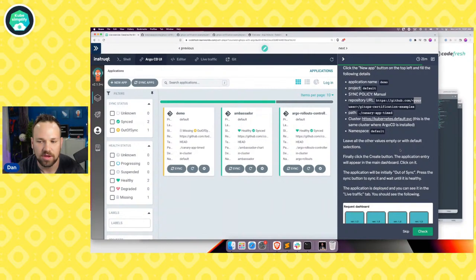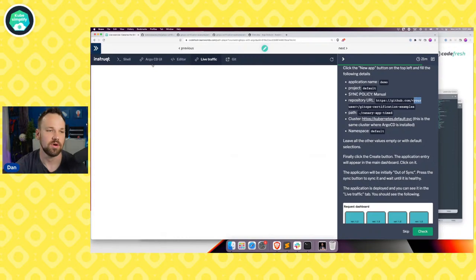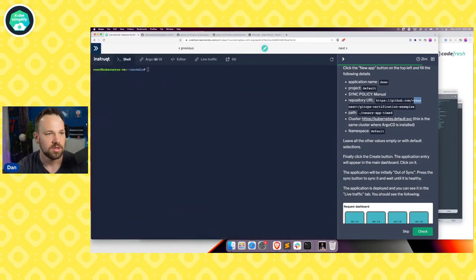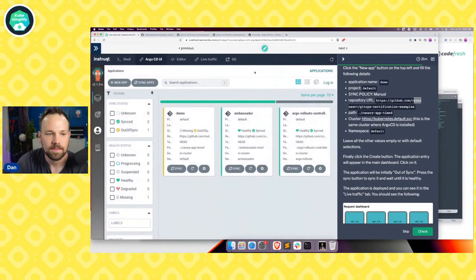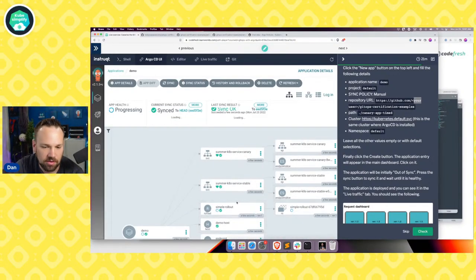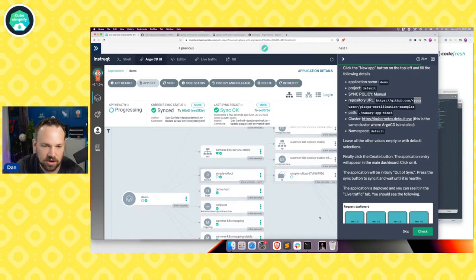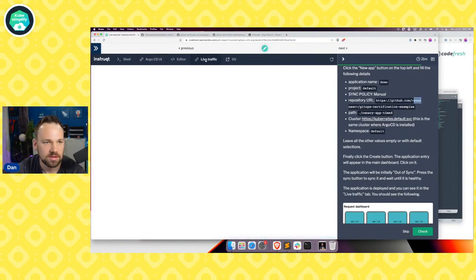So now that we've got this one created, it's not going to be deployed. So if we go to live traffic, nothing's going to work here because the service isn't deployed. So let's synchronize it once. Creating my rollout, creating my resource group, creating my pods. This slide is going to start to work for us now that it's deployed. You can see the pods are coming online. That's why it's reporting no healthy upstream.